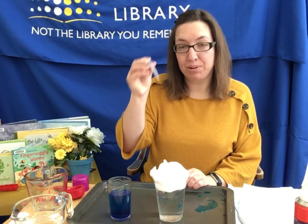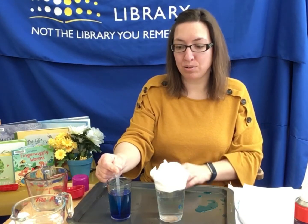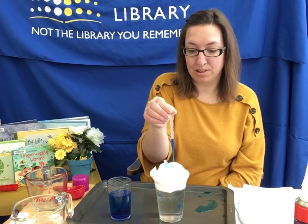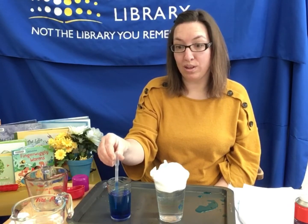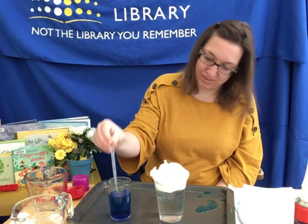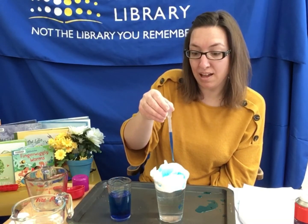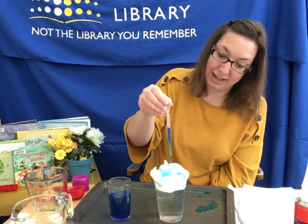Okay, now you're going to take your eyedropper. To use it, you squeeze the end into the water, and then now you're going to let go and water should form. So you see how that happened? And now what you want to do is start putting water on top of your cloud, on top of your shaving cream. So you want to keep doing it as much as you can here till it starts going through the shaving cream. So you have to do it several times because, as I said, the water still collects into the cloud, and when it gets heavy, then it will start going through the cloud into rain.